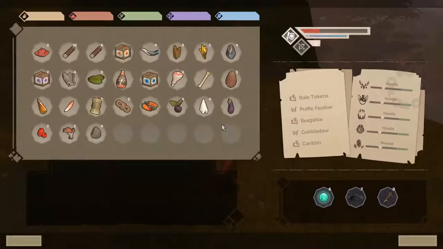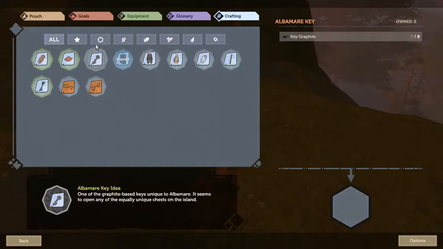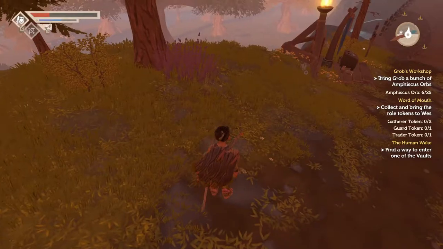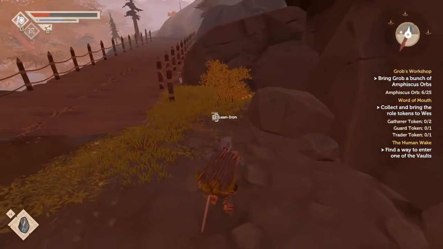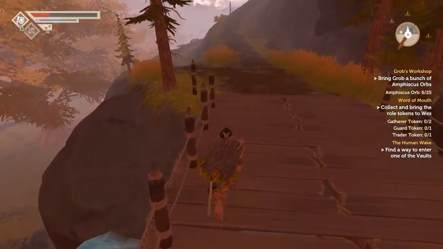So, let's trap some fellas, shall we? Can we make one of those? We can. Alright. I have no idea how to use these. Okay, so it looks like we put them in our pin slot and then we just put them down? Maybe? I'm going to take some iron as well, I think. Maybe we should try and find some gatherers, because it looks like we need to get some tokens.